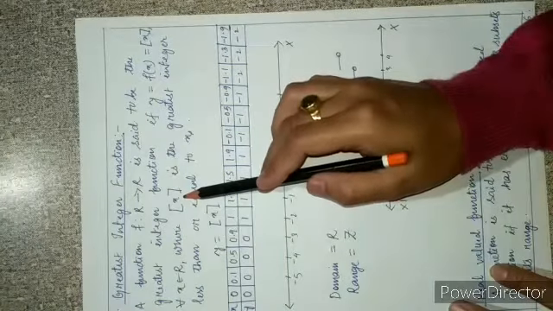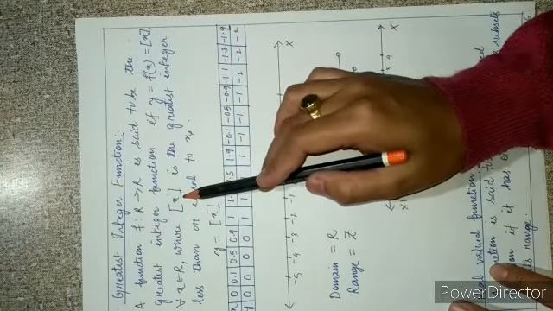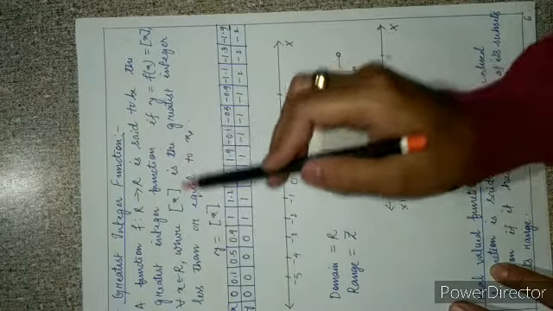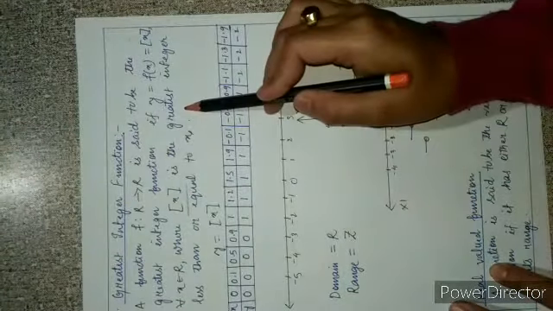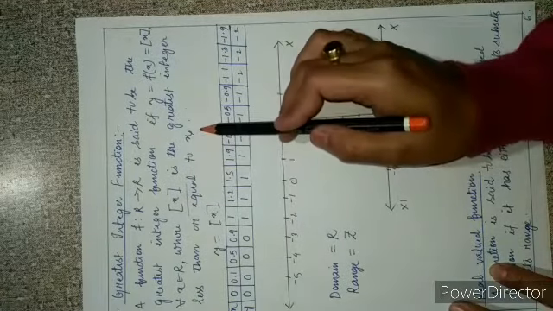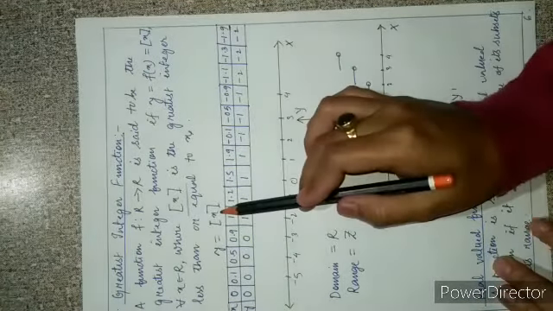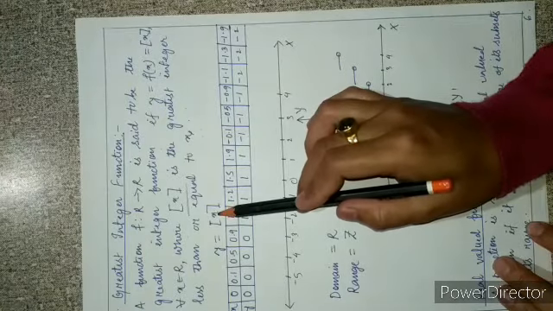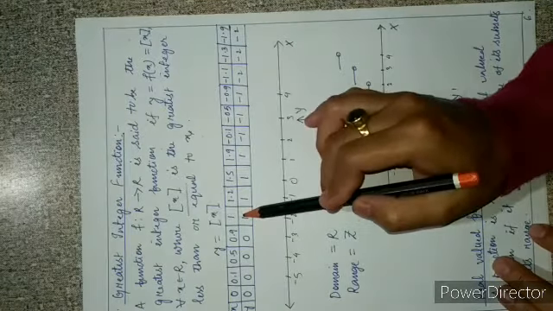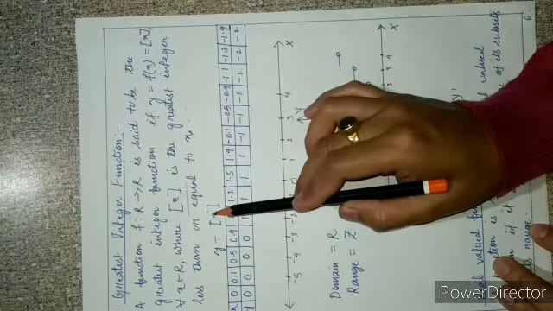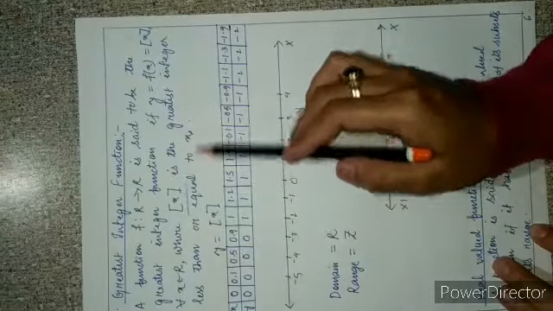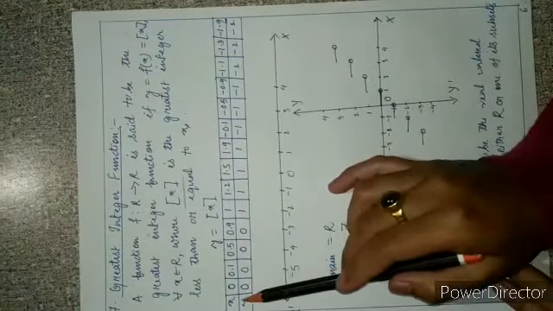This symbol represents the greatest integer less than or equal to x. Y is equal to the greatest integer of x. If x is an integer, then the integer itself is the answer. If x is not an integer, then the greatest integer less than or equal to x is less than x.